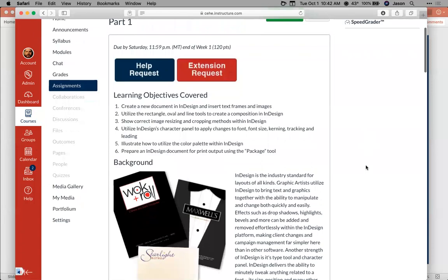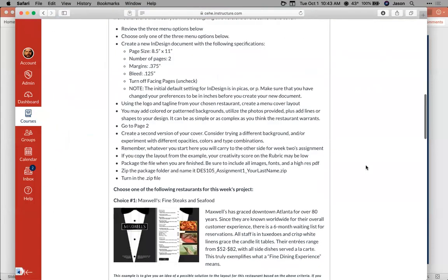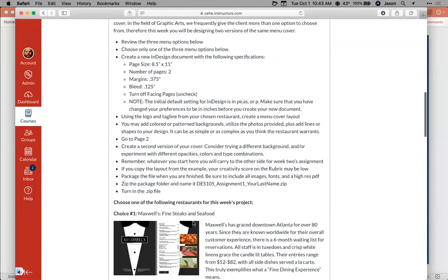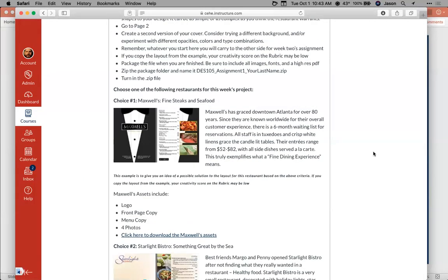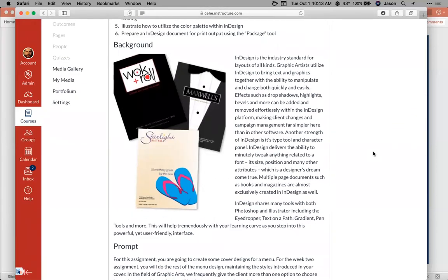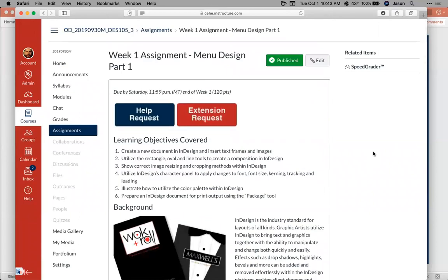Now, the reason that gets confusing is you're going to download some assets for your menus, and one of the things in the assets you download is an inside page and text on the inside pages. That is because these assets are the assets for both weeks. It's the assets for this week and the assets for next week, and those are being used in both of them. So this week we're ignoring anything that has to do with an inside cover or inside page, I should say. Everything this week has to do with the covers. Does that make sense?